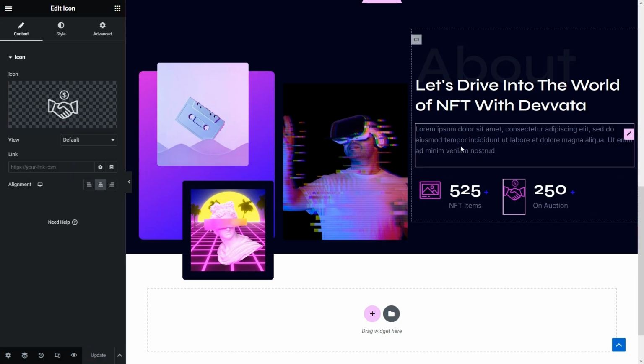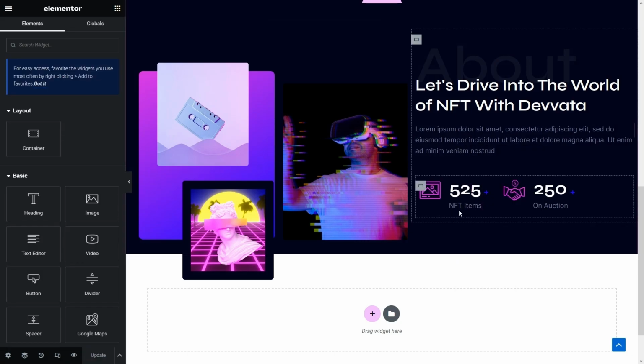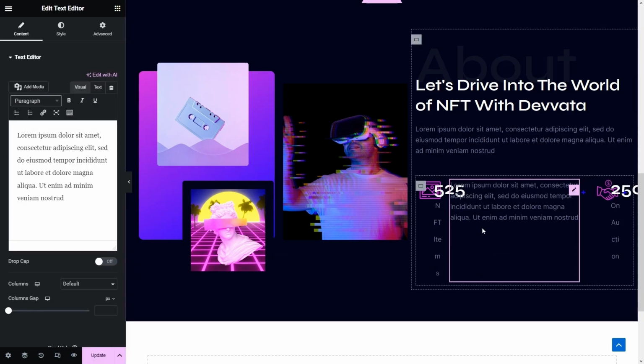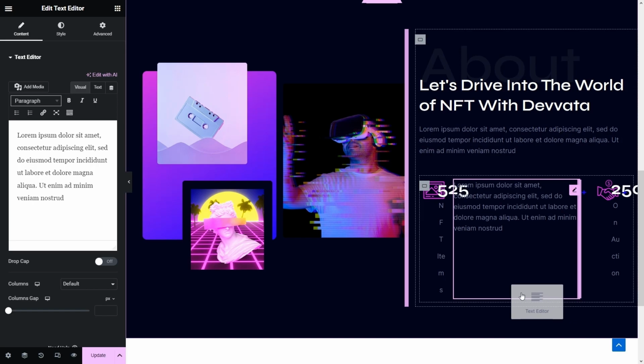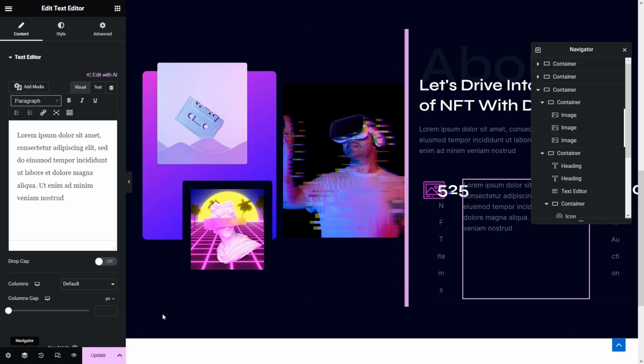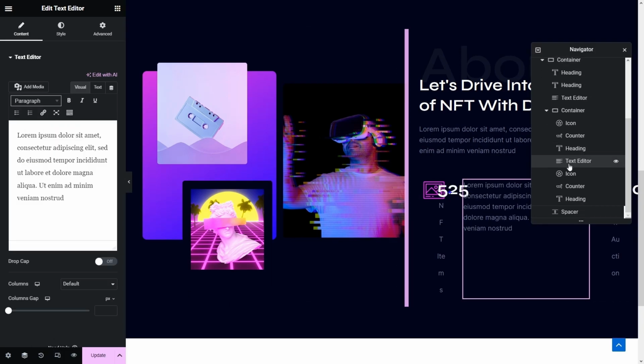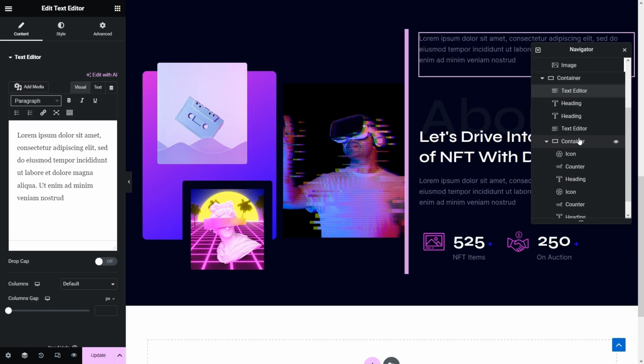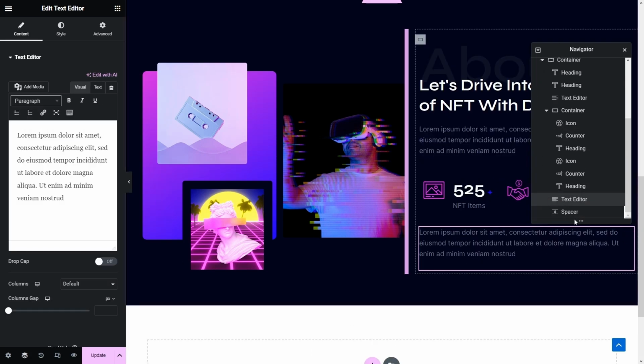Copy the paragraph text and paste it below. If you have trouble, use the navigator. Just pasting some dummy text here.